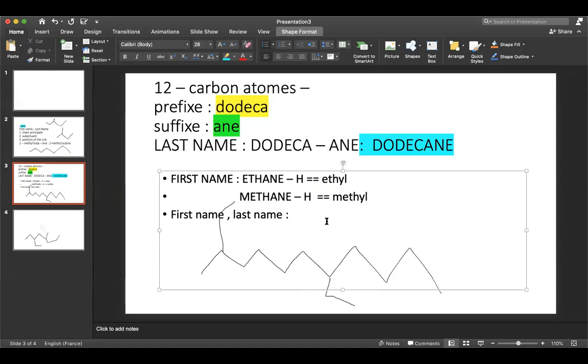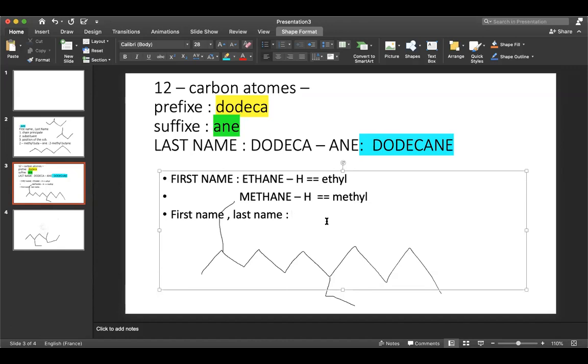Now we are going to the numbers. For the numbers you don't arrange them in ascending or descending order. The numbers are just there to show you the position. What we are interested in is the alkyl group that we have. Please take note, the position of the numbers have nothing to do with ascending, descending. I can have 3, 5, 1 for as long as that's the alphabetical order.